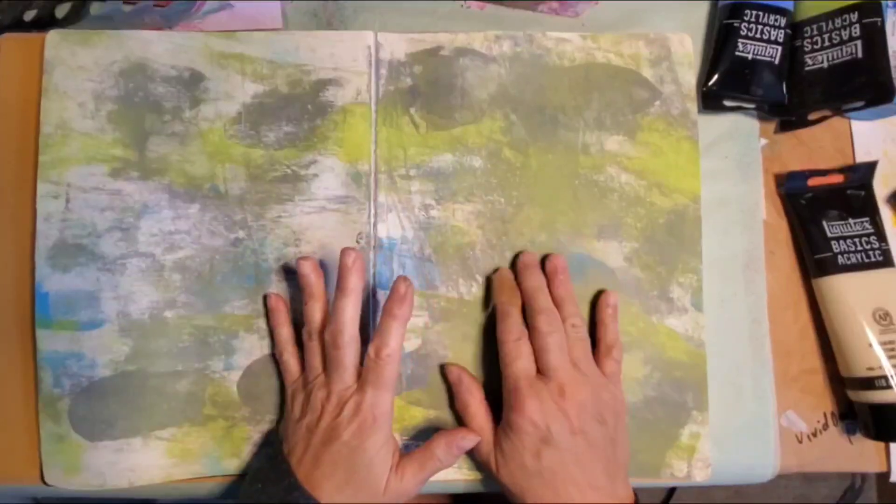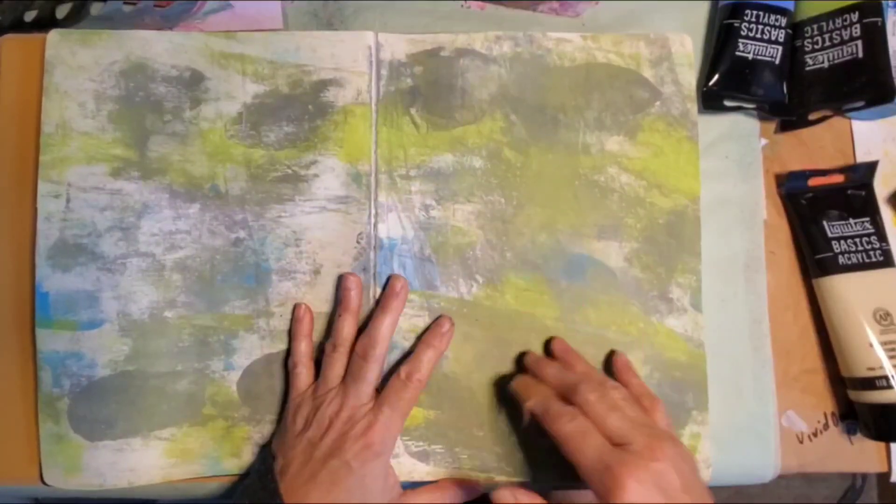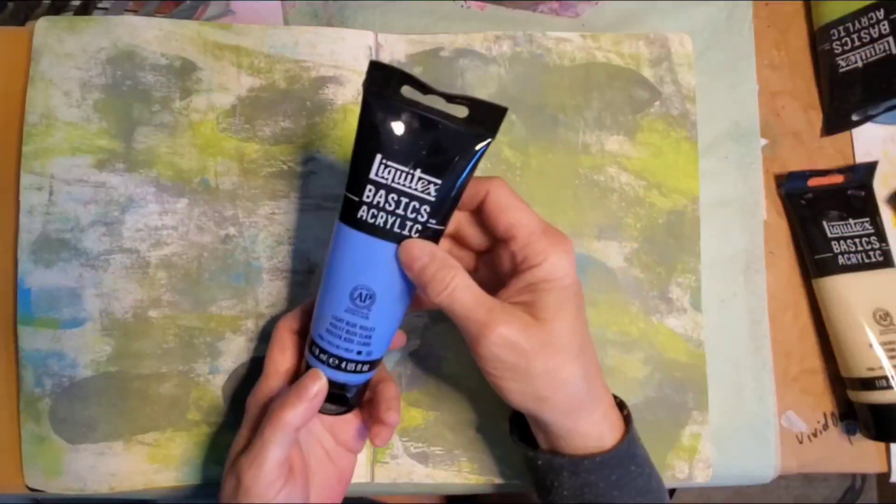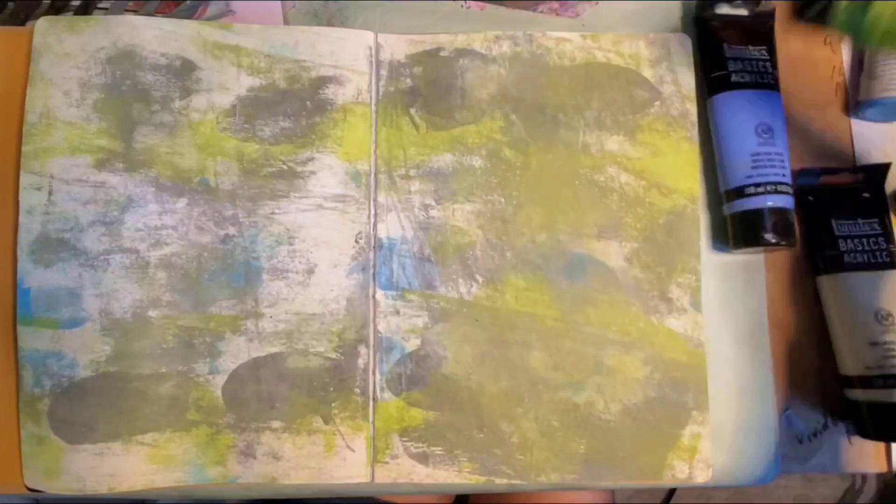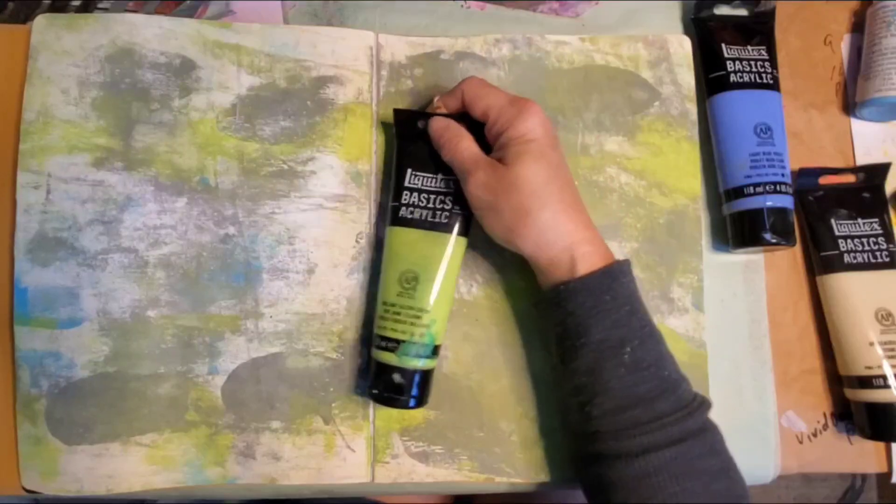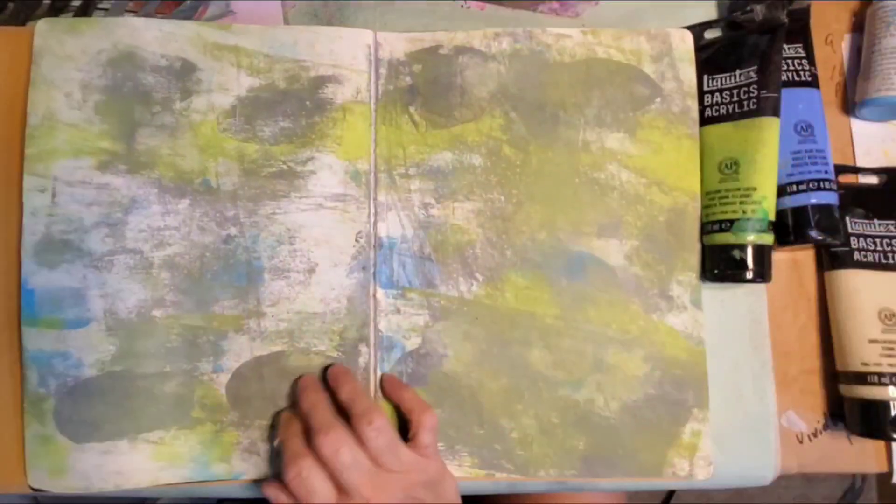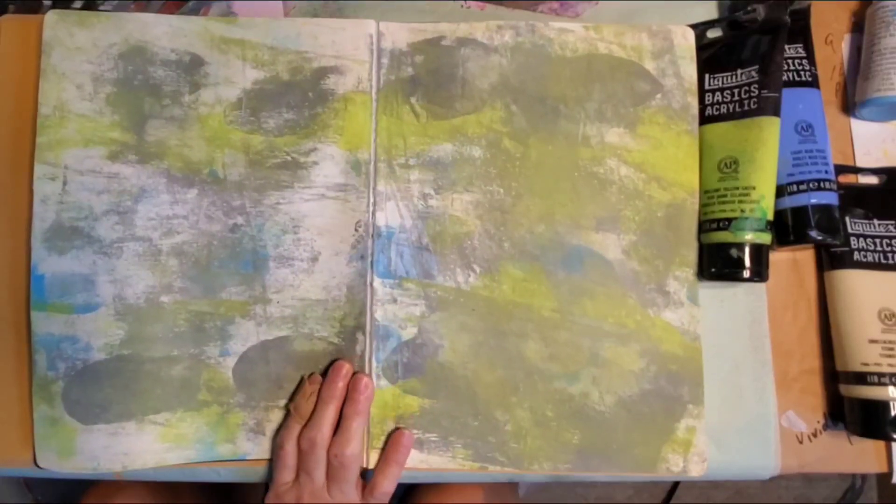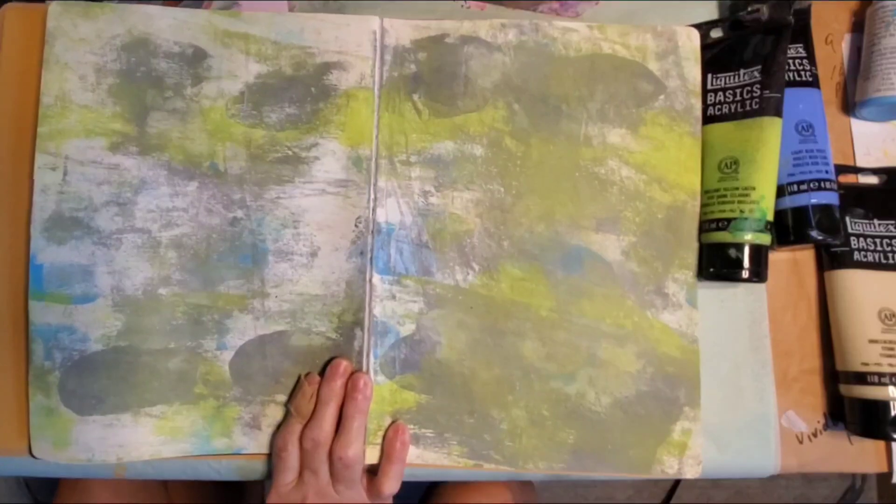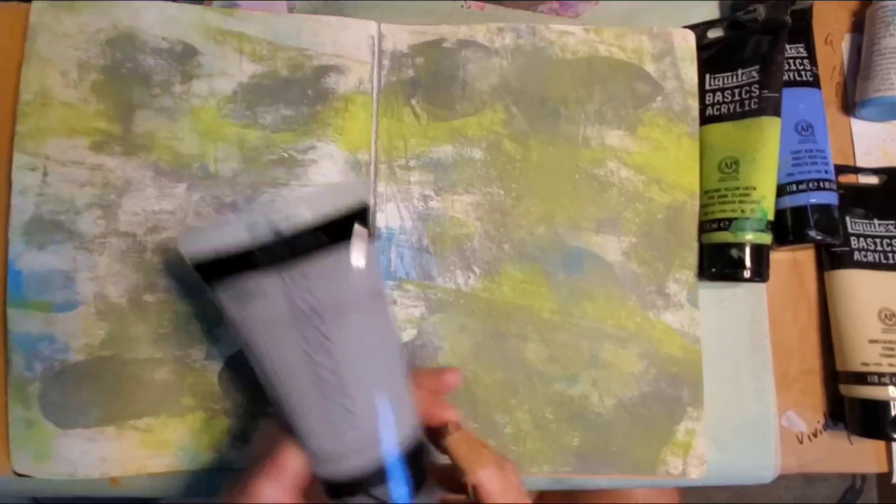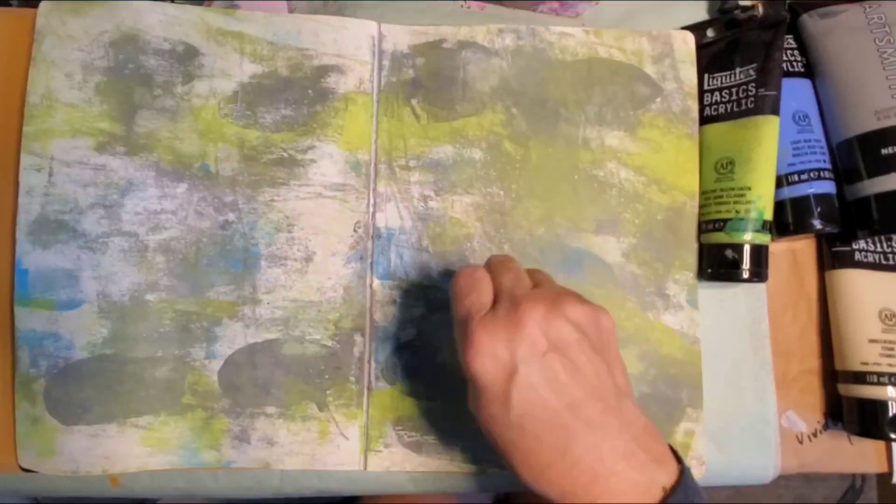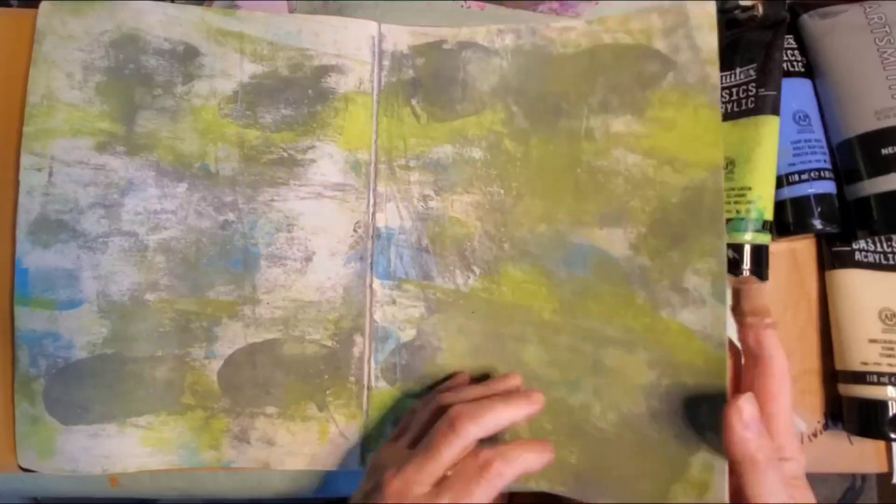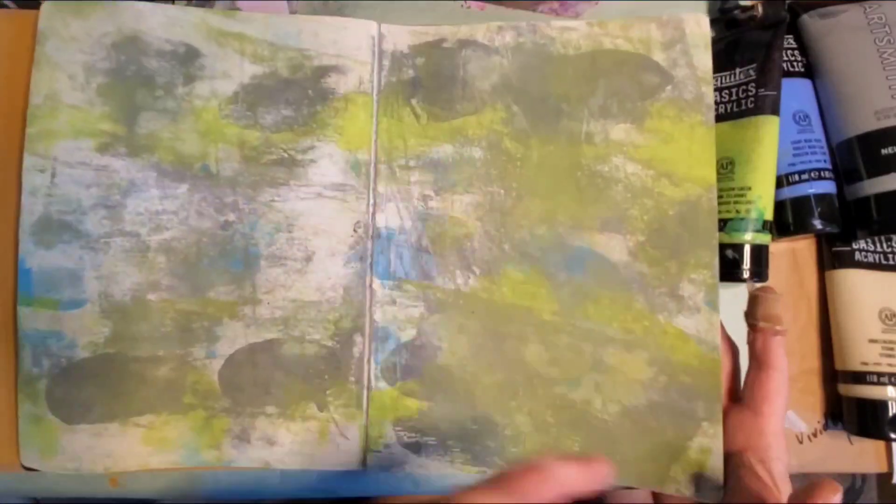Before I get into the collage, this one here I'm taking three different colors. This is gray, light blue violet, and brilliant yellow green. I just put three little blobs on the thing and took the brayer, just kept going back and forth, trying to put in some backgrounds to do the grunge on or the effect of graffiti.